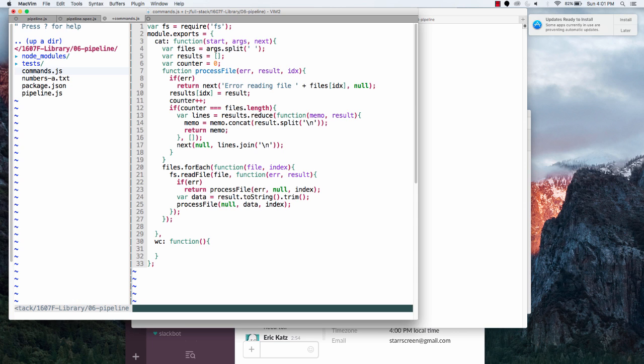Okay? If in fact I'm able to read the file, I'm going to get the result. I'm going to do toString, and I'm going to get rid of that annoying extra space that I have there. And here I'm going to call process file with no error, my data, plus the index. And I'm going to get the index because I want to actually return the files in order.